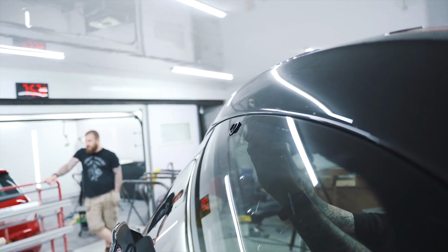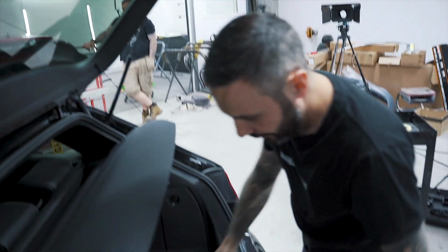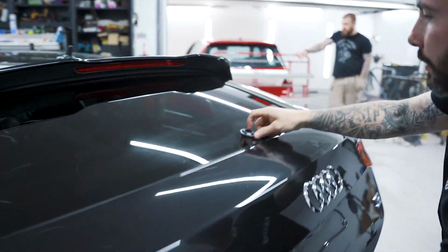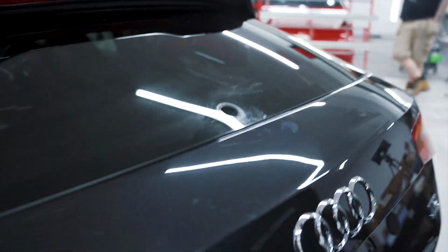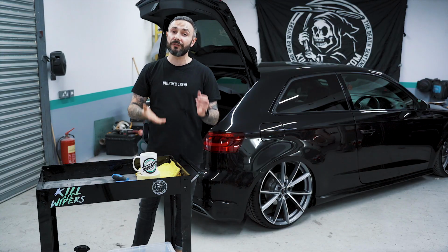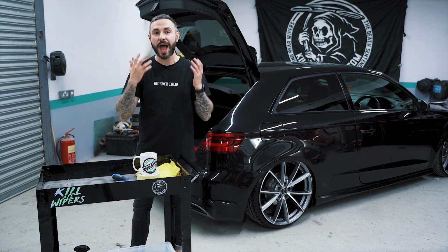You can now pull down your wiper motor and remove it from the back of the hatch. You're now left with the rubber bung inside the wiper hole. Remove this, and then we're going to proceed to the next step where we're going to clean the glass because we're going to fit the kit from the inside of the hatch.